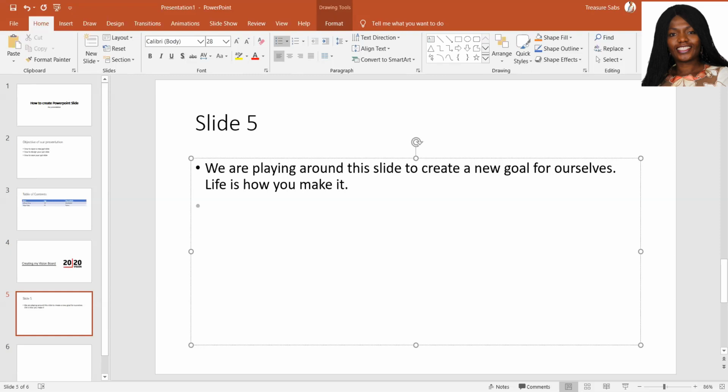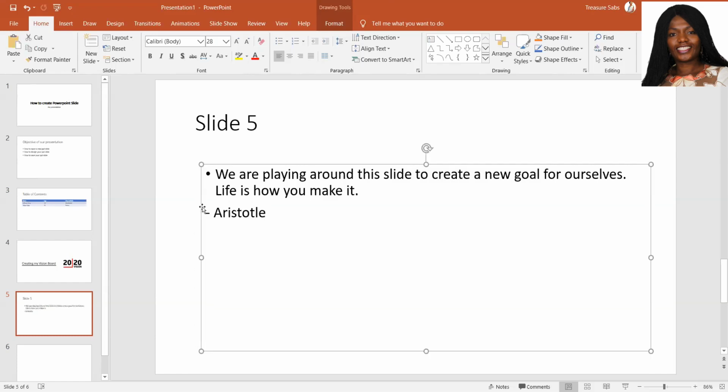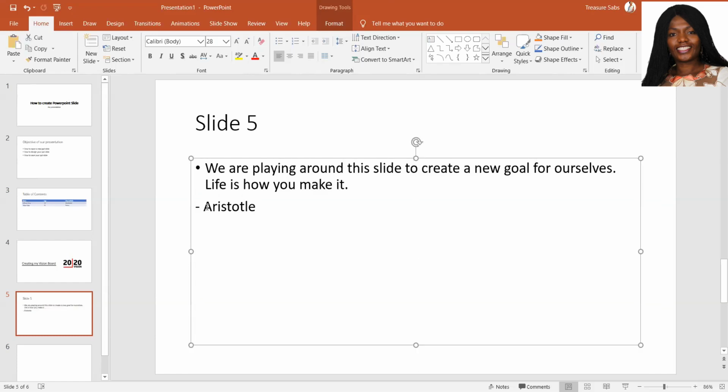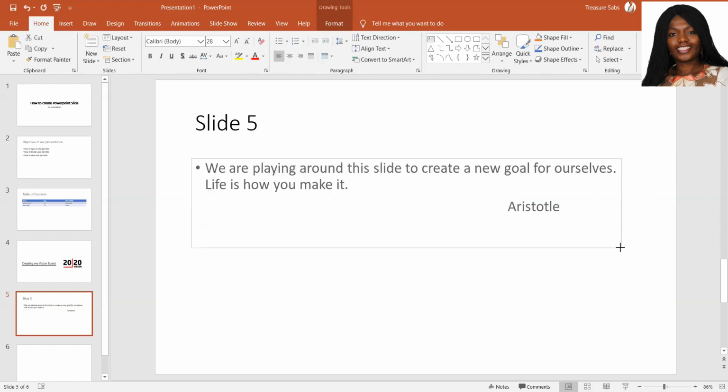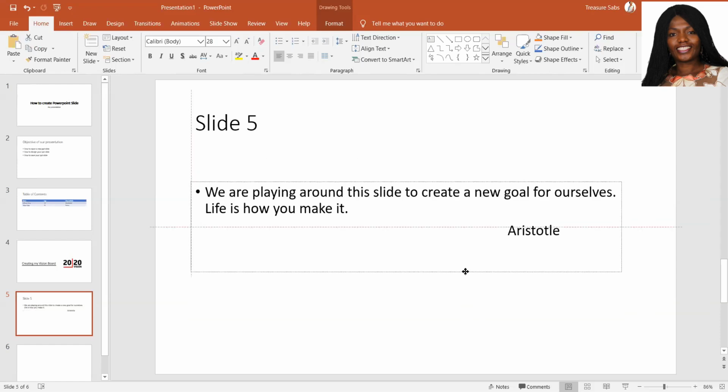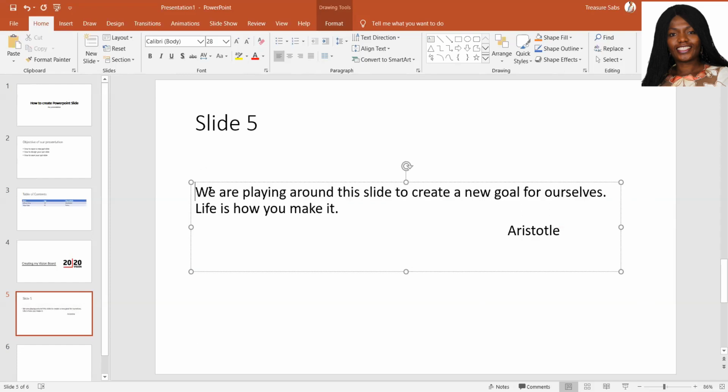Go to another line. Well, I'm not sure anybody said it, I just made it up in my head, but I may want to say that is a quote by Aristotle. It's definitely not, it's just something that I'm making up. Like I said, you don't want to have too many texts on your slide. It's a rule which helps with your presentation. You don't want to have too many things on your slide because it can distract your audience.